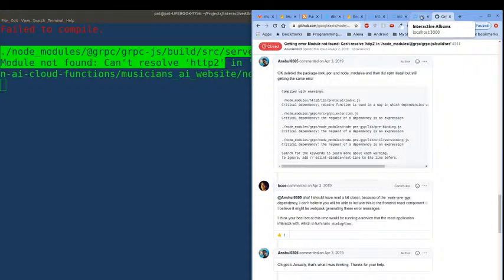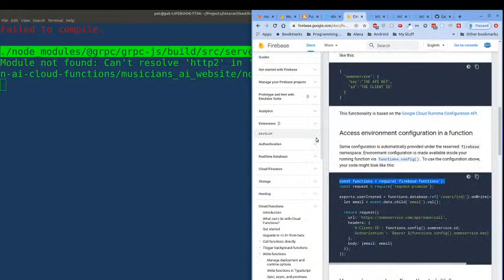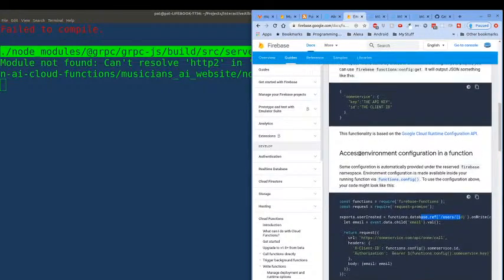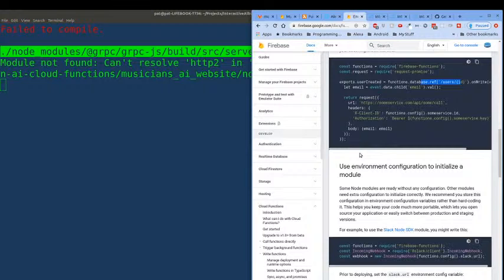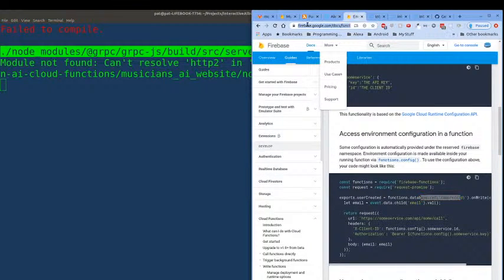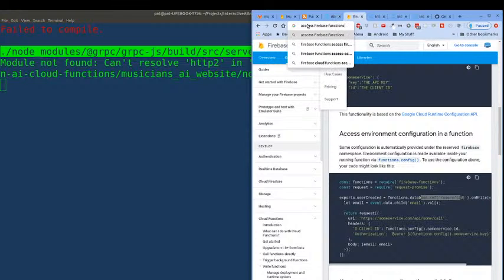Okay. All right. So this might be our issue: we're trying to do it in the front end React component, and it is trying to look for the back end. Yeah, this isn't right. So we want to access the Firebase functions environment variable from the website.